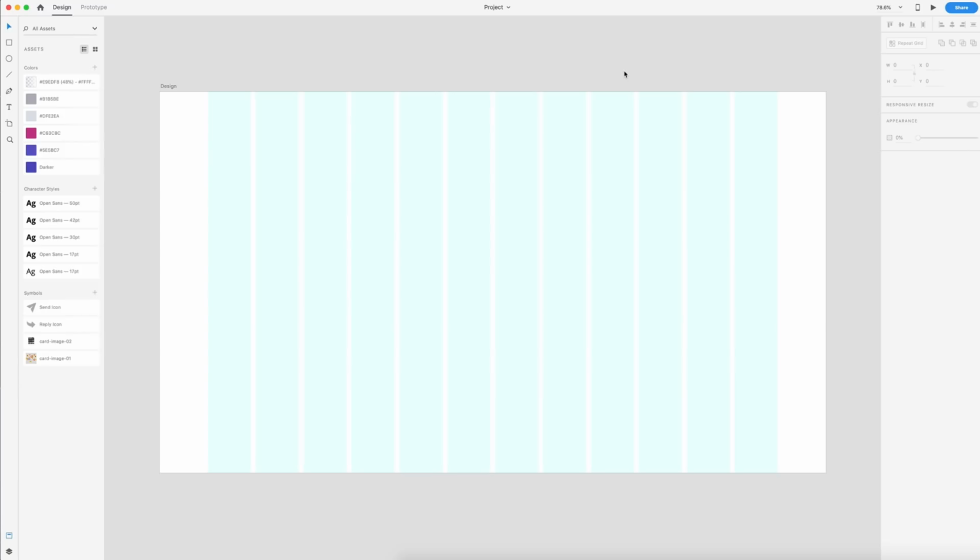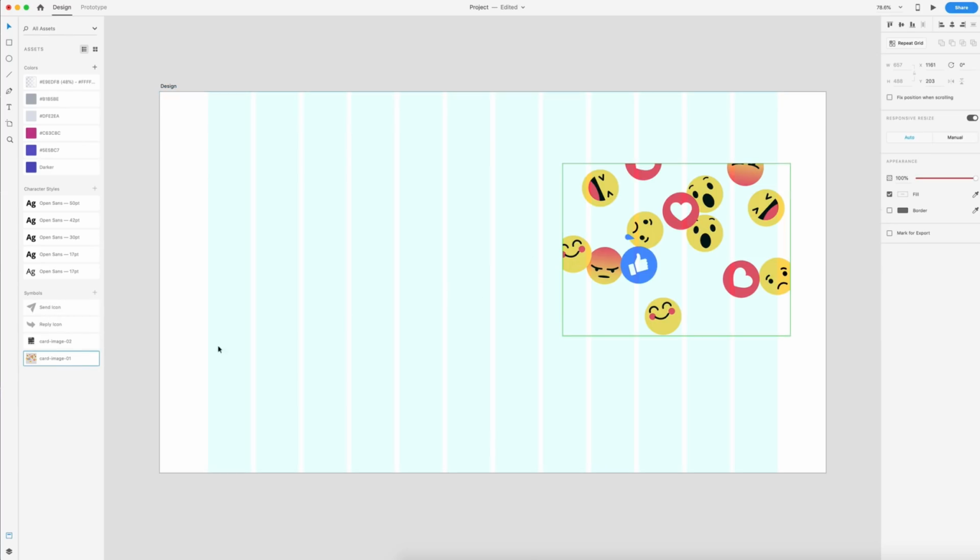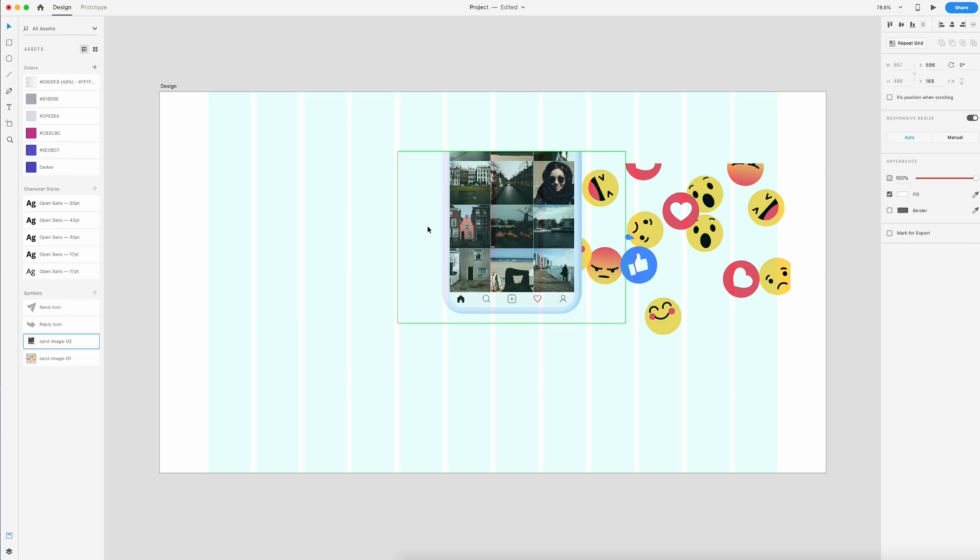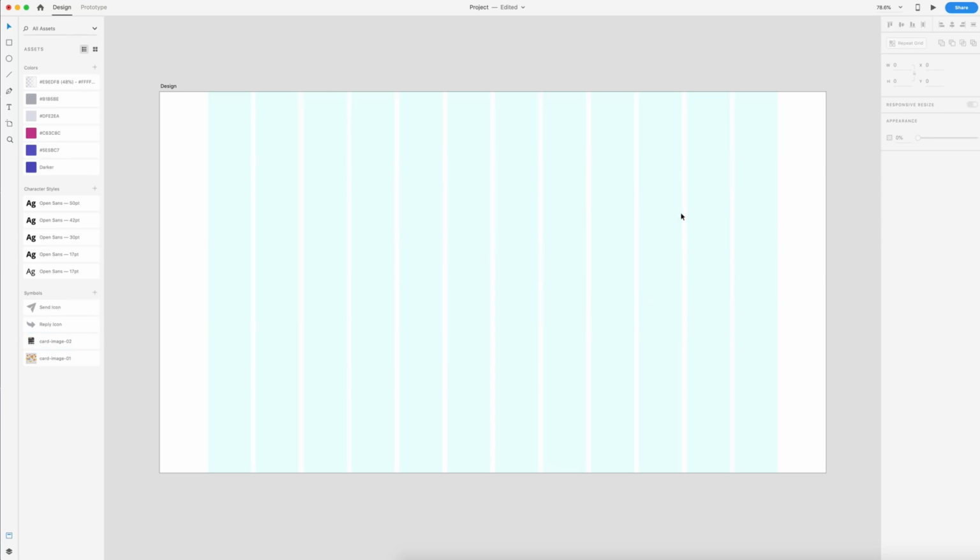The project file for today's tutorial is linked down in the description. This has a 1920 by 1080 artboard with the default 12 column grid setup that we're going to utilize in today's tutorial. It's going to also have the colors and character styles and relevant symbols all in here for you, including two of the images that we're going to be using for some cards, so that way you don't have to design those yourself. So make sure you guys download that before we get started.